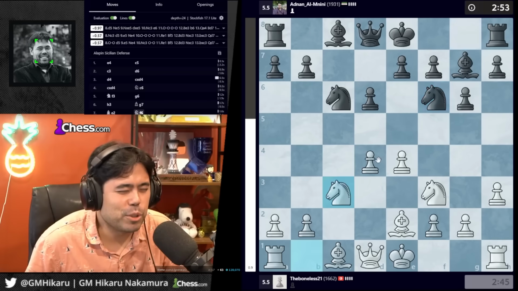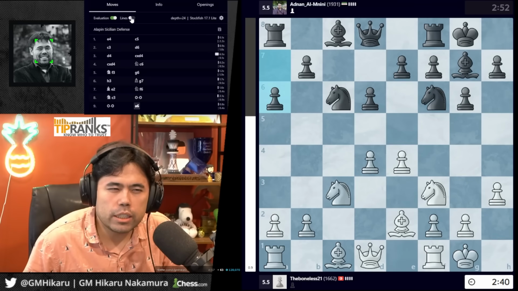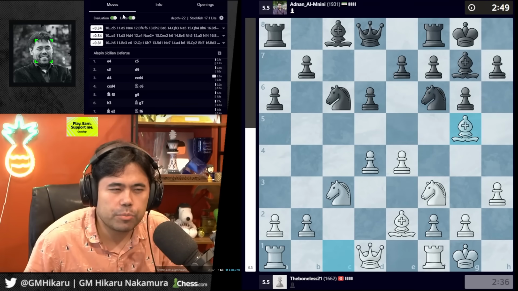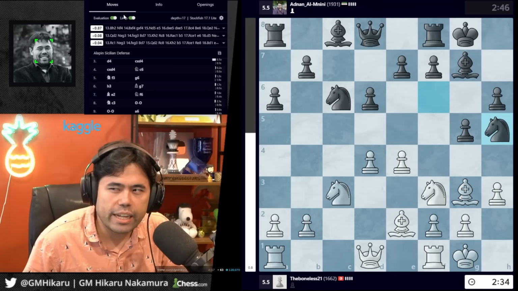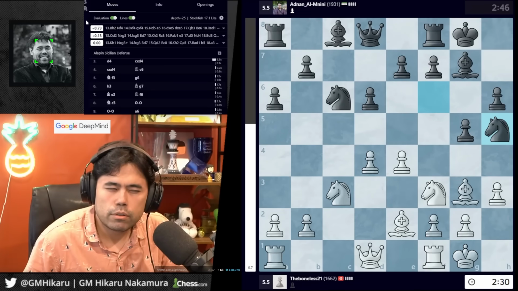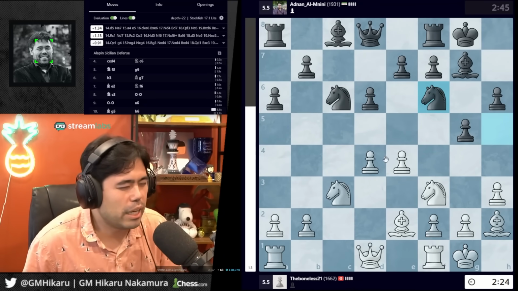Actually, I just realized something, you guys. On my main account, I can see the lines. I think because I don't have a diamond account on the other one, GMHikaru on Twitch, I can't see the lines. I don't have this lines option on the other account. So maybe if you're not diamond, you can only get the evaluation. You don't get lines. I think you guys saw, I did not have lines. I only had evaluation. Okay, anyway, let's watch the game. I just suddenly realized that.